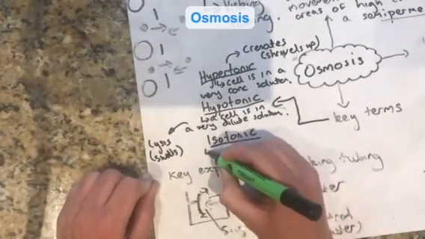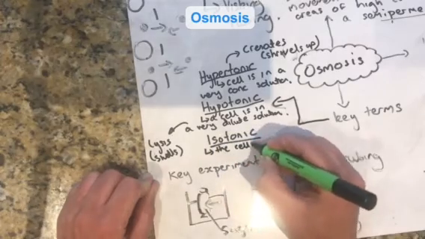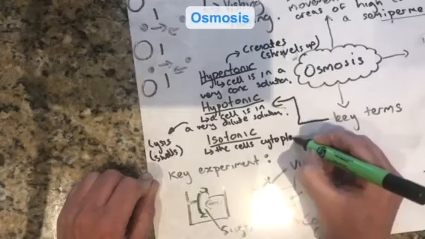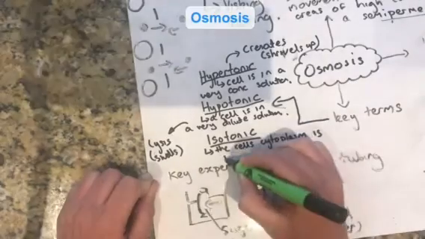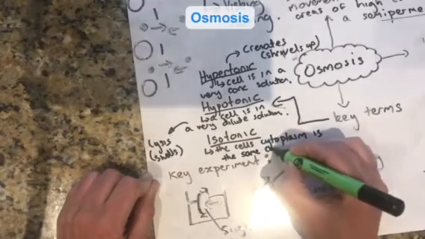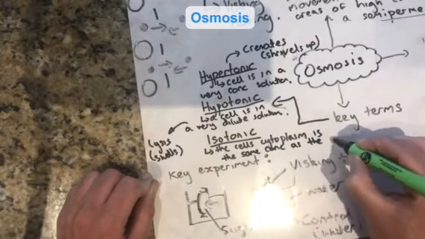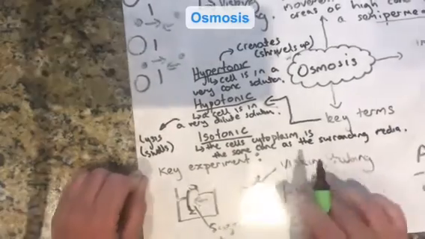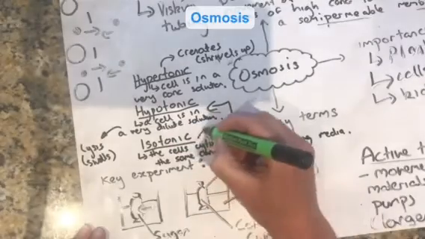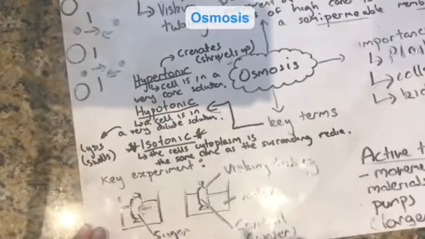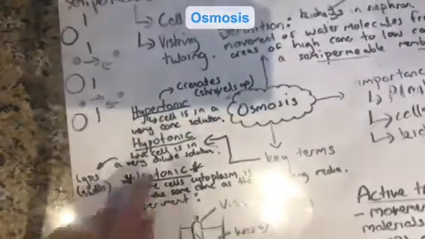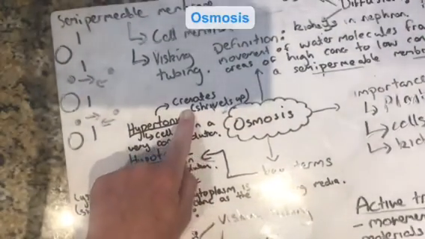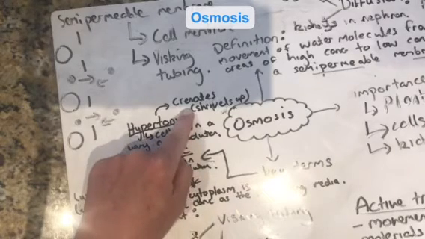And then isotonic is where the cell's cytoplasm is the same concentration as the surrounding media. Okay, so the cell remains perfect. And essentially, girls, this is what your blood should be. Your blood should always be isotonic to your cytoplasm to prevent your cells from swelling and undergoing lysis, or from shriveling and undergoing crenation. Now, when they talk about crenation in your textbooks, they usually show a picture of a red blood cell, and the red blood cell essentially looks like a raisin.